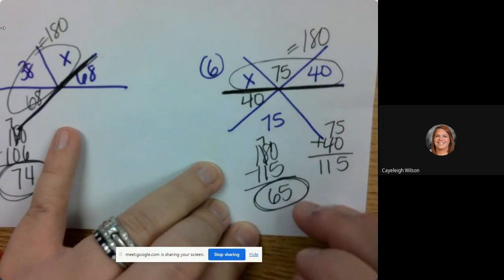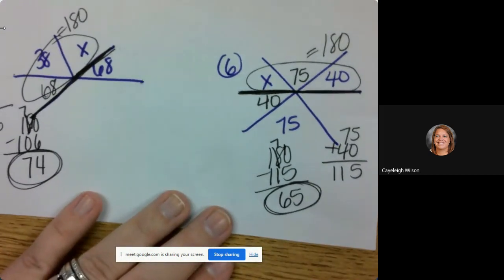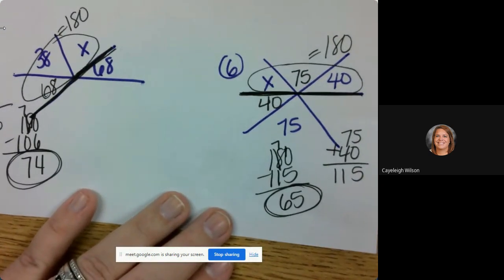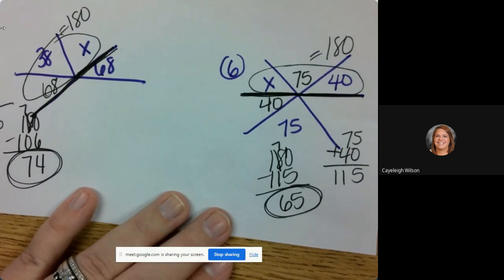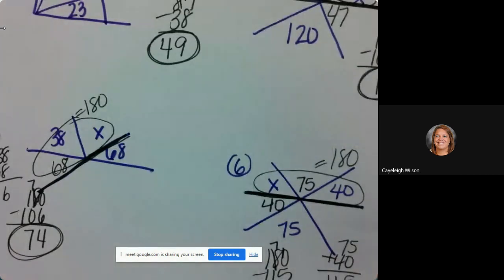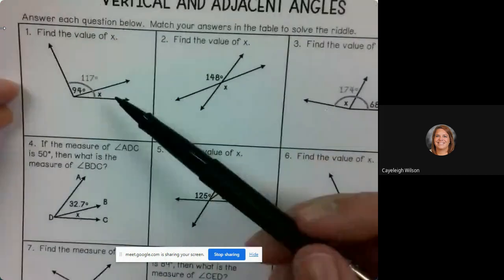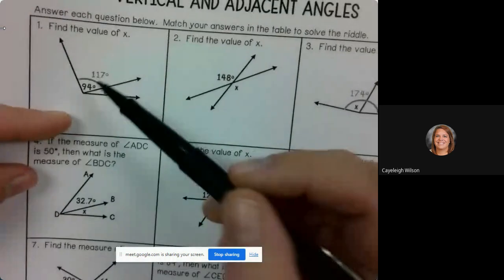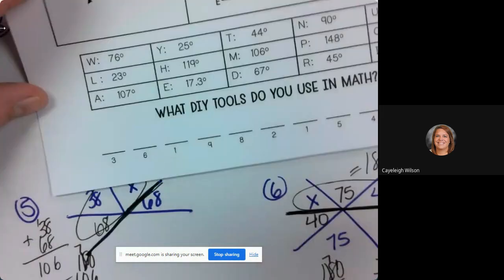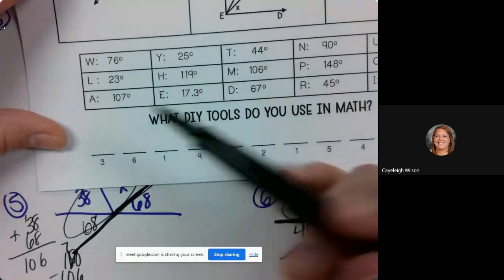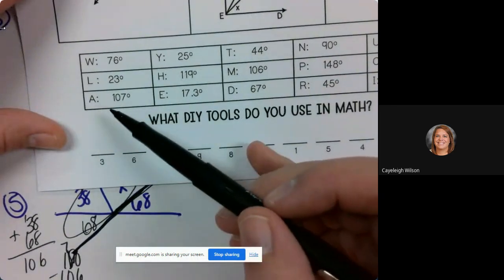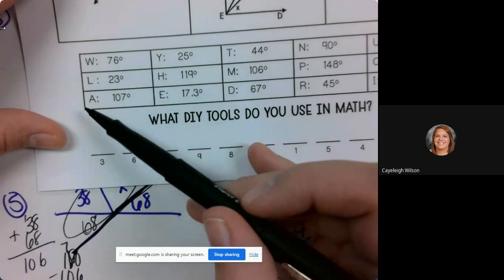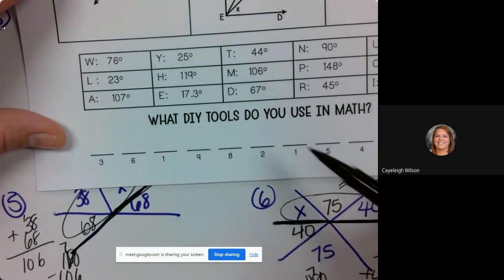It is. So on your worksheet today, you need to make sure, once again, that you're showing all your work. I don't want to see you skipping any work. It all needs to be on there. And it's a riddle. I'm going to show you what it looks like real quick. You'll do exactly what I did for each question. Read the directions, find the value of X, and make sure you're showing your work. Once you get your answer for X, you're going to look for it down here and cross it out. So let's say number 1 is 107, which it's not, I'm just making it up. So I cross this out and I would put an A on all the number 1s.